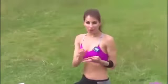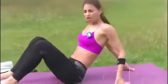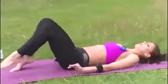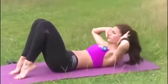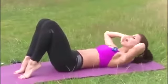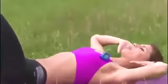Okay guys, so let's break this workout down for you. So you have 4 ab exercises. So you first start with the first one, on your back, supine here, toes down, heels up. It's just a single crunch. You just lift, lift, and lower, lift, and lower. So as you do this, exhale on the up, inhale on the down.